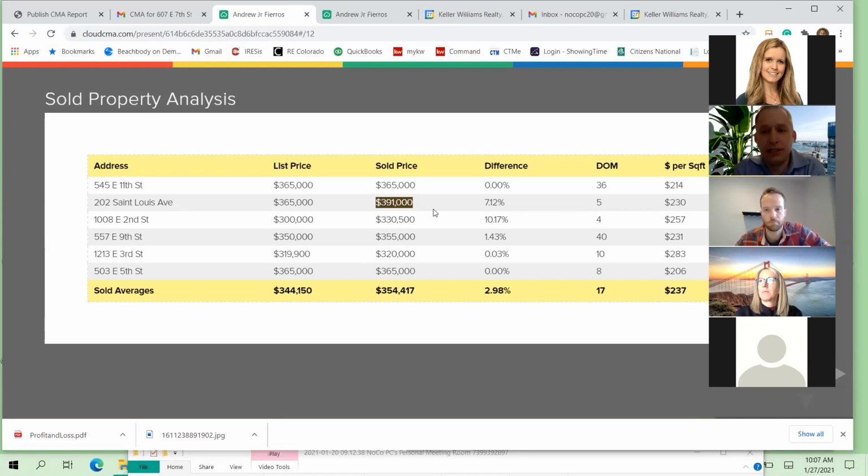I'm almost going to guarantee that if Brady is really paying attention and listening to me, he's going to say, well, Bruce, I really feel like my house is very comparable to St. Louis. It has one less bed, bathroom. What do you think that bathroom's worth? Couple grand at least. And he might be asking me that, right? Hey, Bruce, what do you think that bathroom's worth? What do you think my answer is going to be?